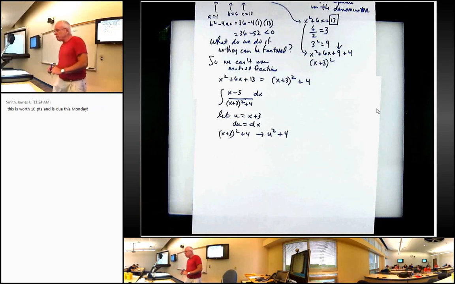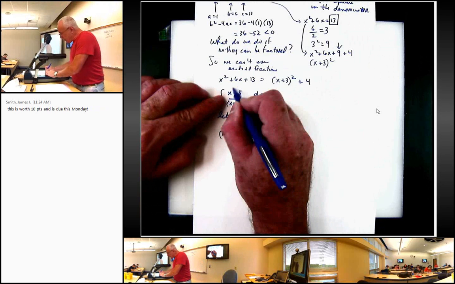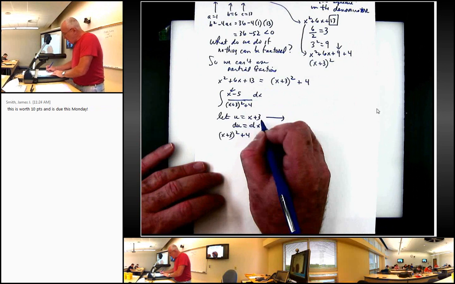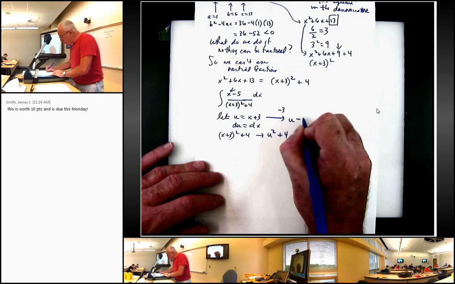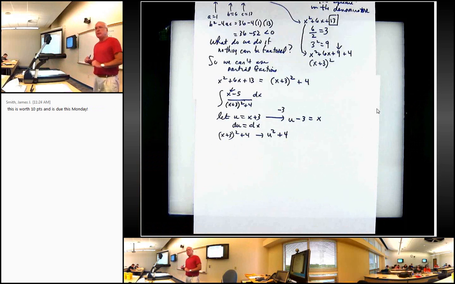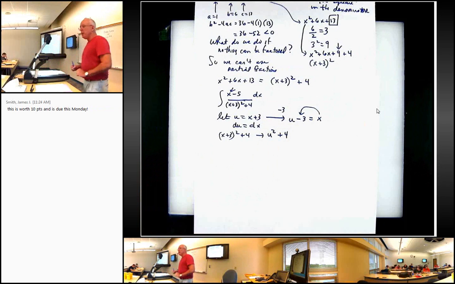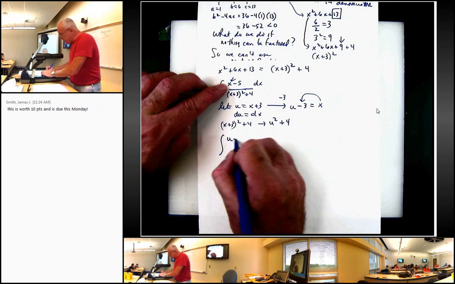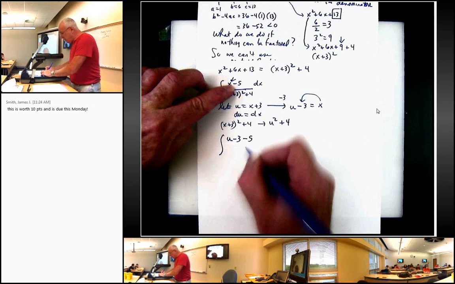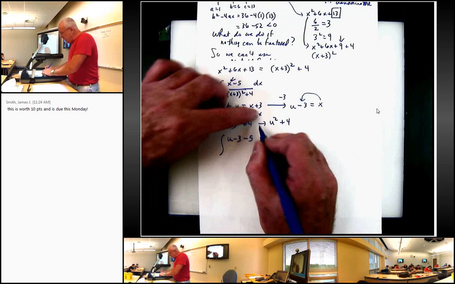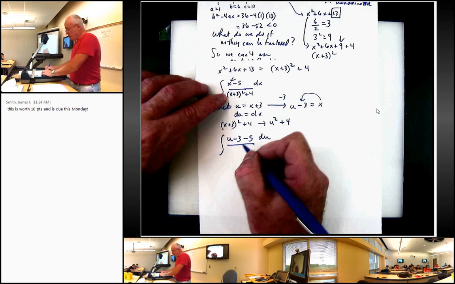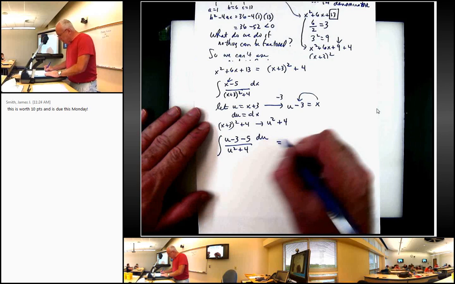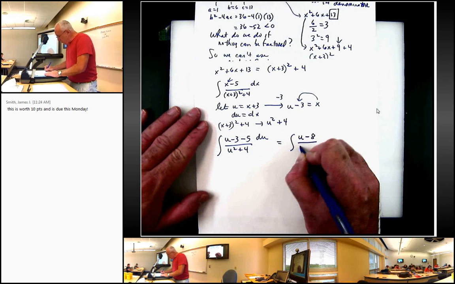When I substitute. Now, what do I do with this x up here? What's that going to become? Well here, u is equal to x plus 3. If I subtract 3 from both sides, I get that u minus 3 is equal to x. That makes sense? So I can replace x with my u minus 3. So let's see what we get here. My x up here then is going to be replaced by u minus 3. Now I still have to take away the 5. I can't leave that out. And then my dx is replaced by du over, and now my denominator is u squared plus 4. So this has become, let's simplify, minus 3 minus 5. This is u minus 8 over u squared plus 4 du.